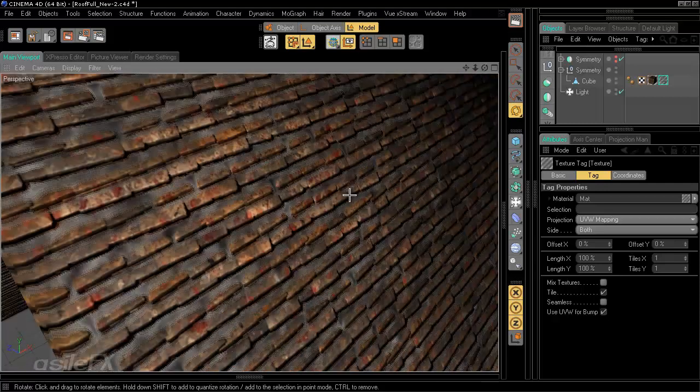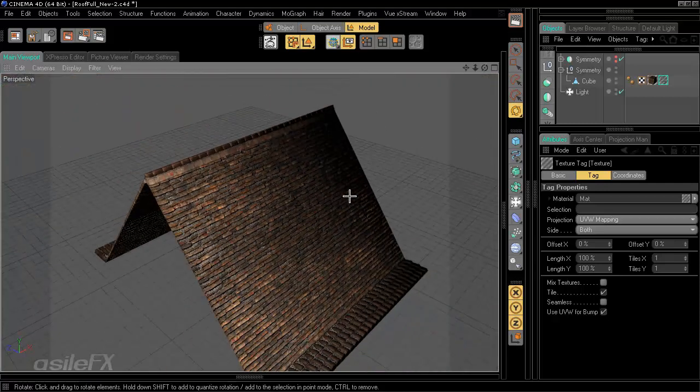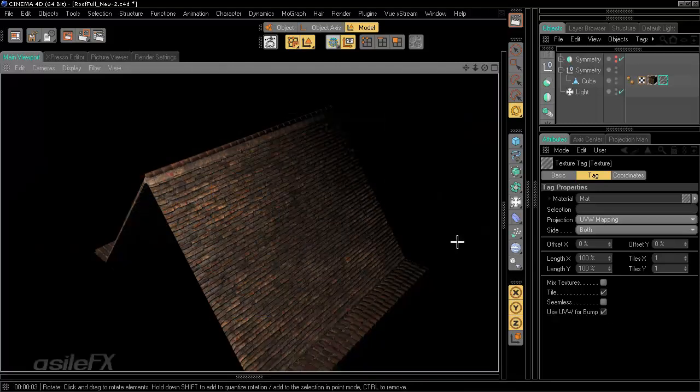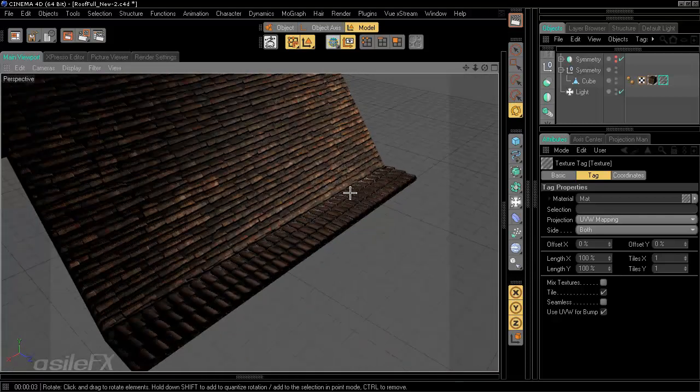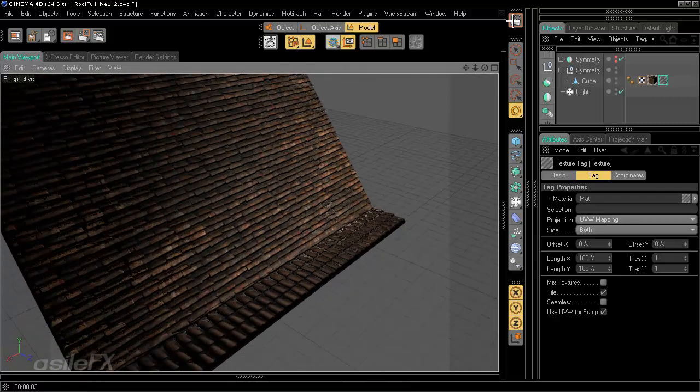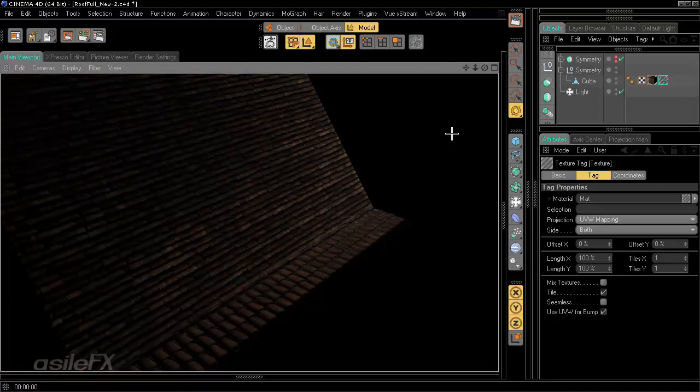And there's a really nice variation in the way it looks. And by using a different specular value and specular width between the roof texture and then the overlaid texture with the ambient occlusion alpha, it really picks up highlights very nicely. And looks like it has a lot of geometry when it's actually very simple.